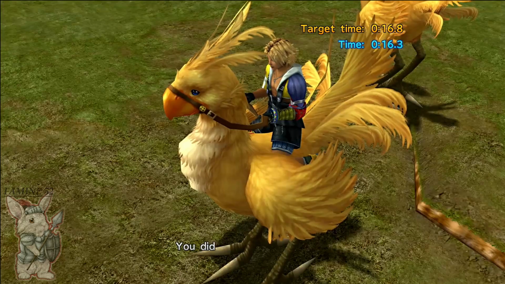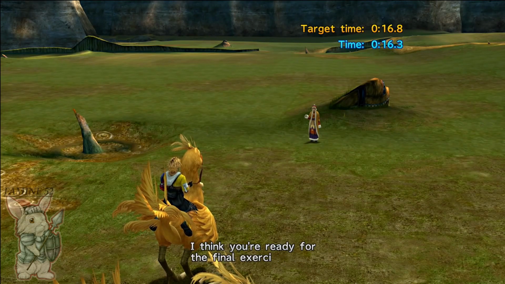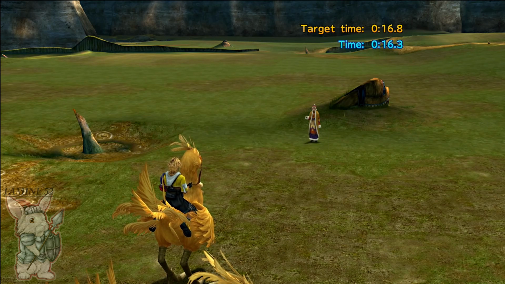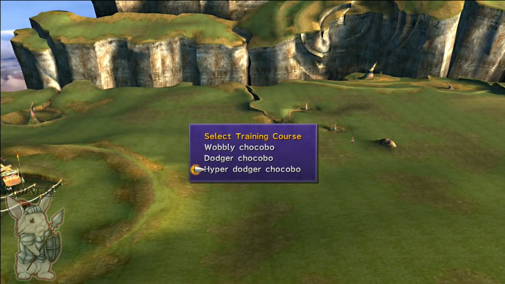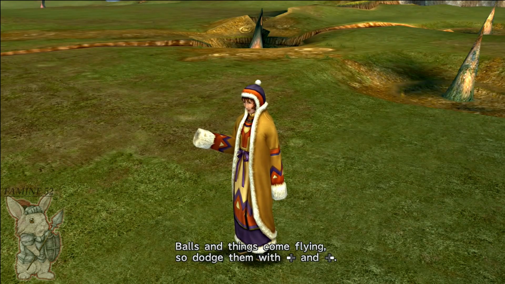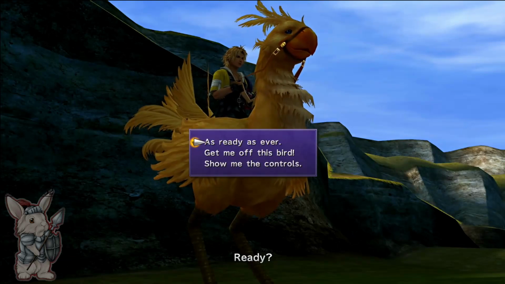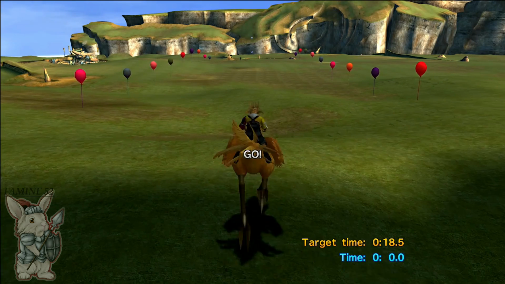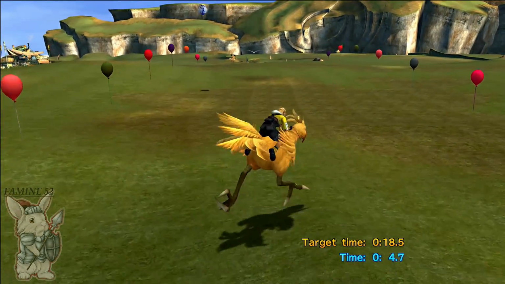At a 16.3 out of 16.8. And for that, our reward is going to be a level 1 key sphere. Alright, but we're not done yet. We have to go ahead and do Hyper Dodger Chocobo. This is basically going to be the same thing, only instead of just having blitzballs, we're going to be having blitzballs and birds. And the blitzballs themselves are going to be splitting into five, much like that guy. Yeah, that was bullshit bird right there.